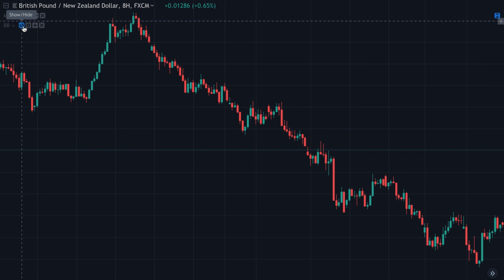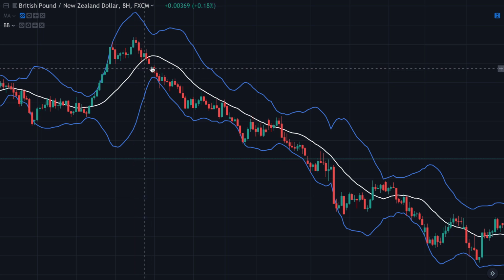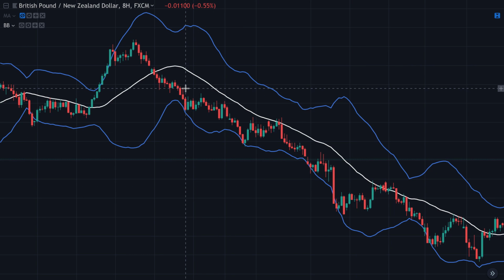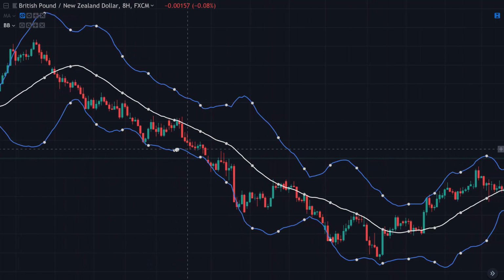Bollinger Bands are very similar, obviously, because the center is using a moving average as well, and we can adjust the period setting to whatever we want. So let's say we use a 30 period moving average, and you can say during trends usually the price will move close to the outer Bollinger Bands and at least between the moving average and the outer band. So you can see when the moving average or when the trend is in play, then the price will often stay close to the outer bands.